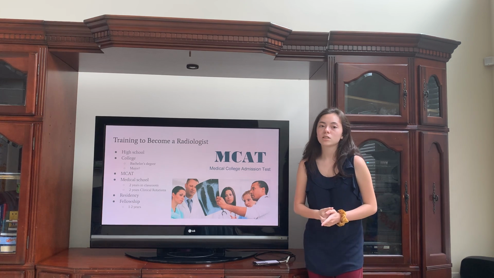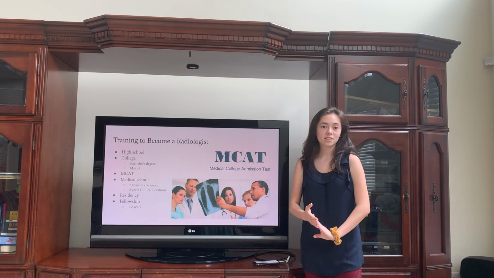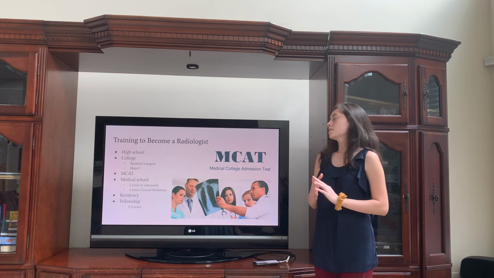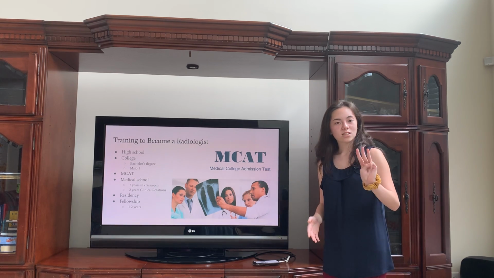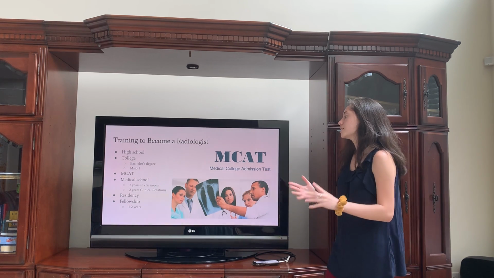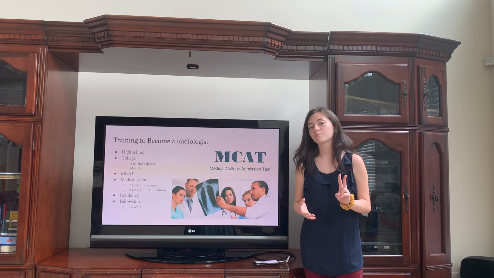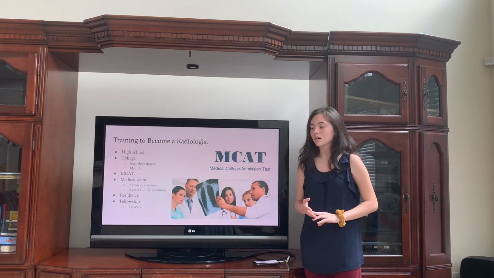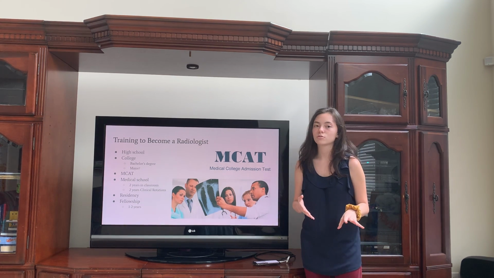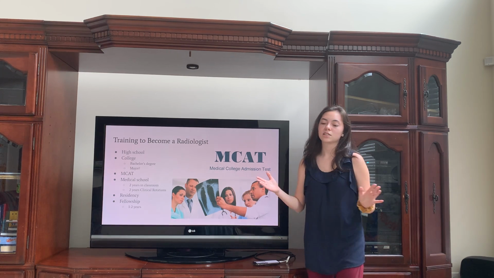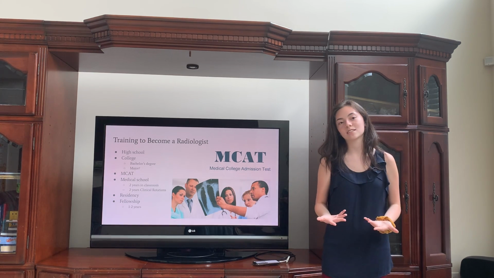Medical school also does the United States Medical Licensing Examination. This is a big test divided into 3 steps. The first step is a test you take after your 2nd year of medical school. The second step happens after your 4th year of medical school. The third step is a test you take after your 1st year of residency.